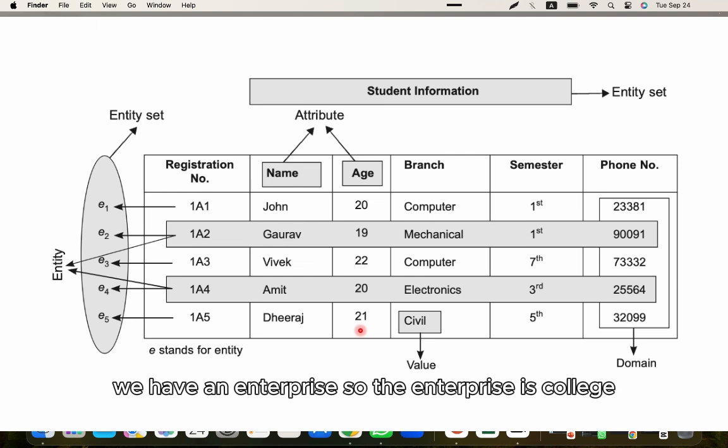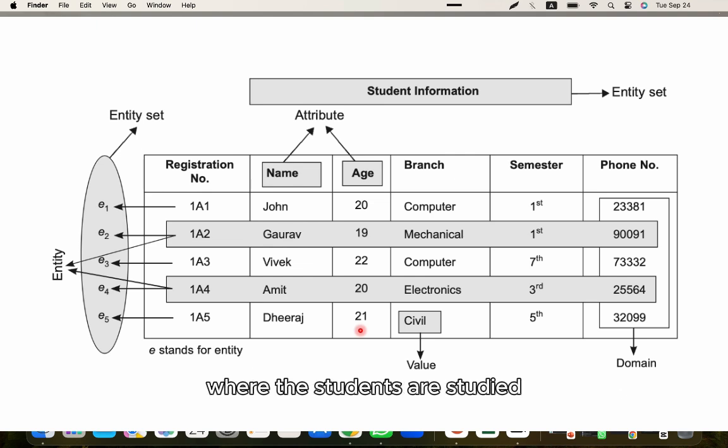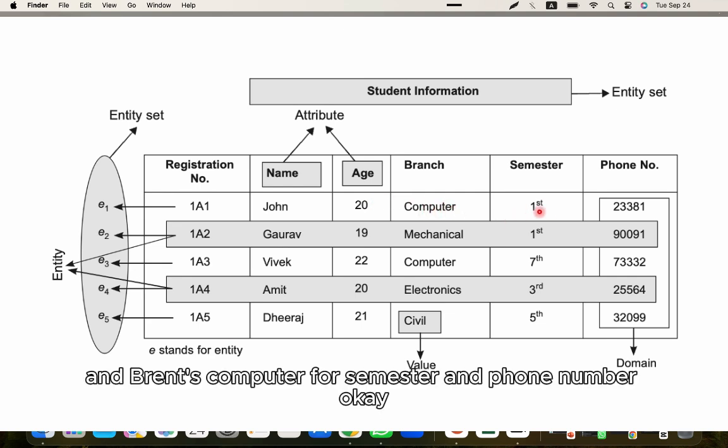The enterprise is a college where the students study. And we have entities. Sorry, entity first. The entity refers to any single student with all the values. For example, we have 1A1, name John, age 20, branch computer, first semester, and phone number.